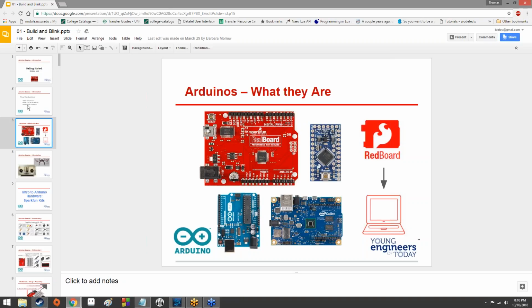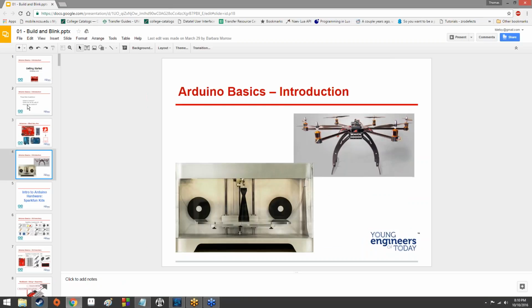Well, what can you do with them? Well, really, your imagination is the limit. I said the whole thing about maybe not running factories with it, so I guess that's the technical limit. But aside from that, your imagination is the limit. You can stick an Arduino in a quadcopter, or in this case, a hexcopter, and control it with that. You can create a 3D printer and hook up an Arduino to it. You can use it for a CNC machine.